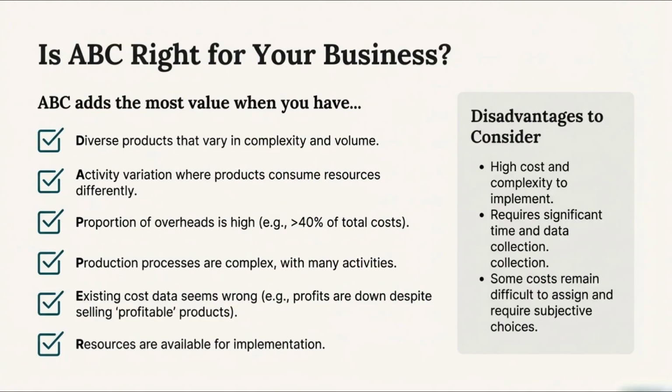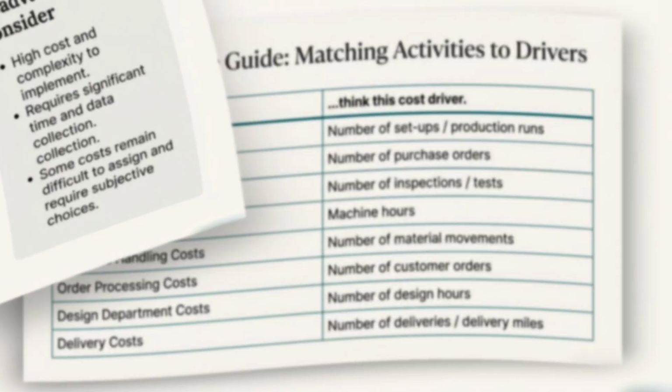Fourth, there's subjectivity in design. Different analysts might choose different activities, different drivers, different pools, and get different answers. For smaller businesses with simple operations, low overheads, or homogeneous products, the cost of implementing ABC might exceed the benefits. Exam tip. Questions asking you to recommend whether to implement ABC are common. Always consider both the benefits and the costs and limitations.